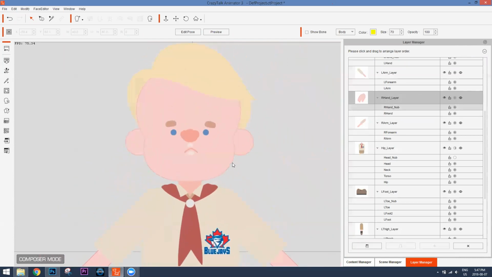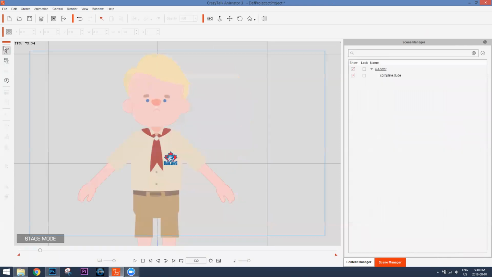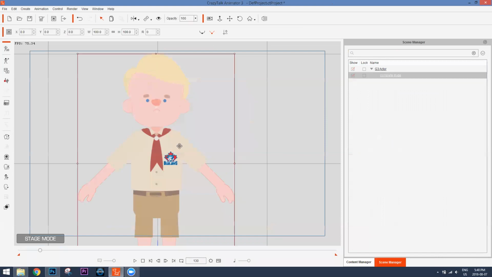Okay, let's do a little bit about facial animation. We did some body customization, and some updating of the facial features. Now we can get into facial and body animation. And of course, if you have any other questions, put those in the Q&A section, and I'll get to those later on. So let's go back to stage mode and take a look at the various ways to animate the character's face.